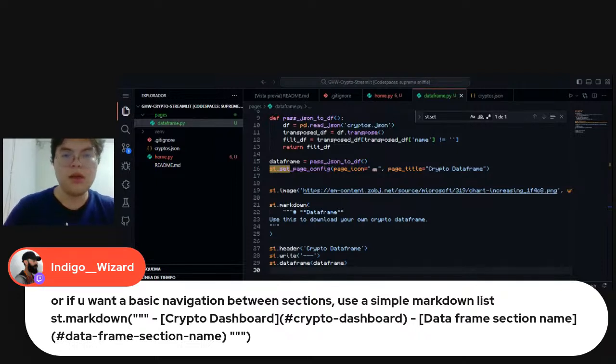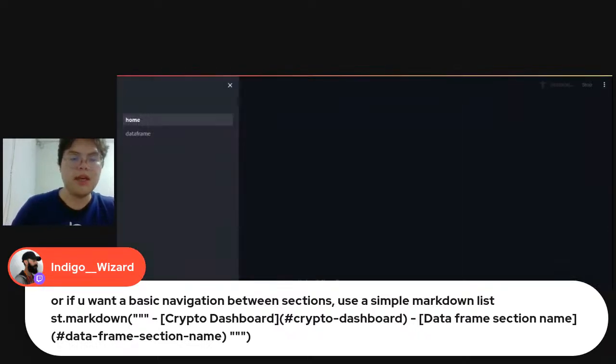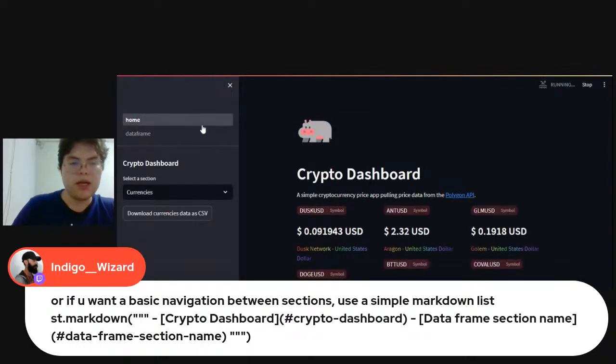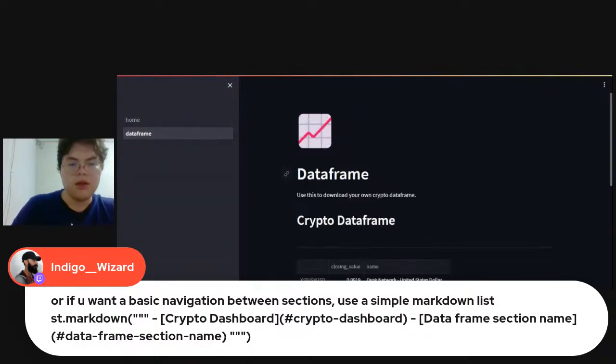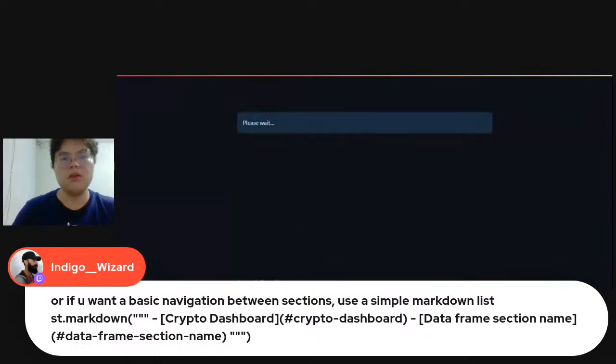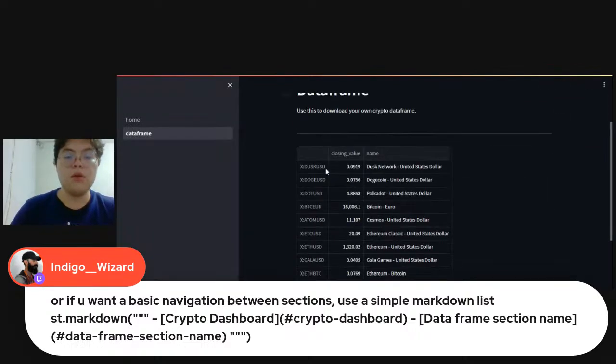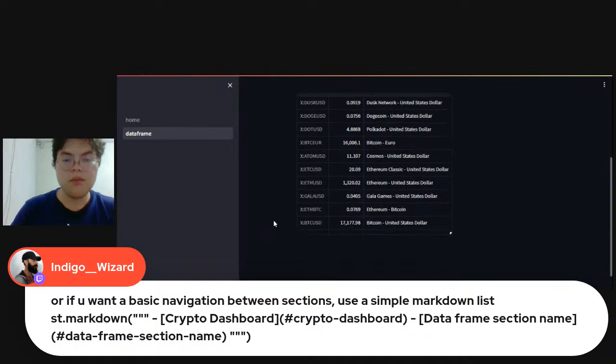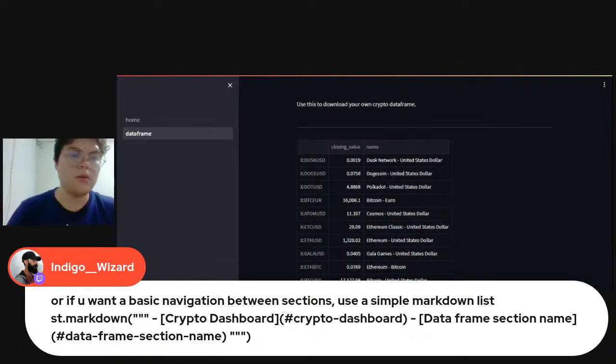And let's just reload this again. Let me share this tab, and we have the crypto dashboard. Then we have the data frame, and let me remove that header from this, and reload again. And cool, now we are seeing the data frame, and we should use again the st dot, no, it was called with st.sidebar.